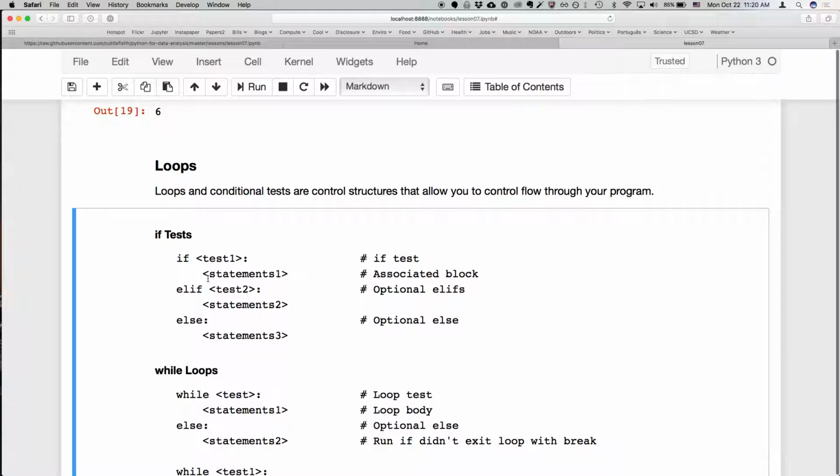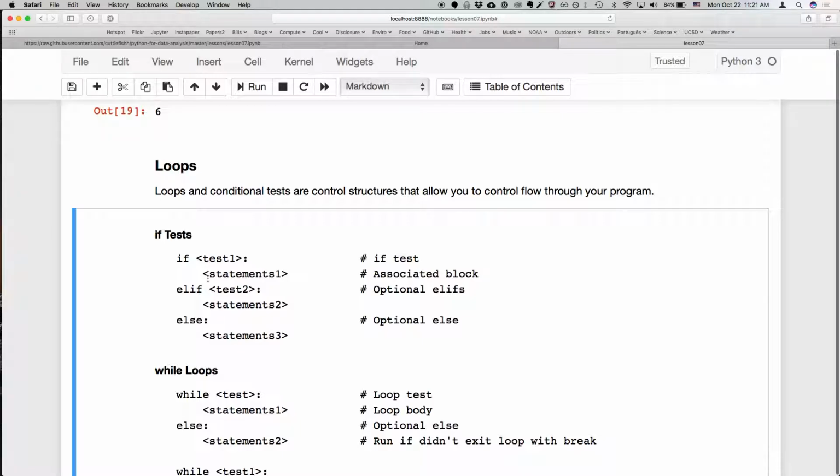And typically we use 4 single spaces. So 4 spaces or a tab, or if you want, you can use 8 spaces or 2 spaces, but you have to be consistent. I would recommend you just use 4 spaces, but your notebook is going to do this automatically for you, so you shouldn't have to be typing lots of spaces unless you're editing the code. And if you don't indent properly, it'll give you an error.